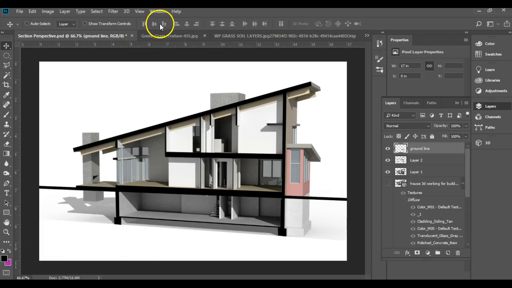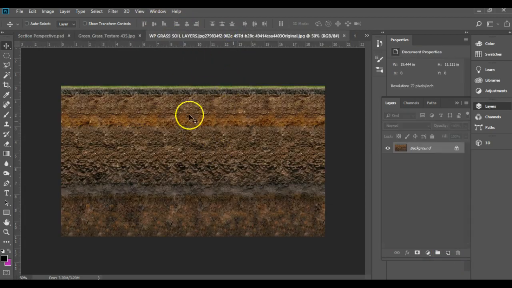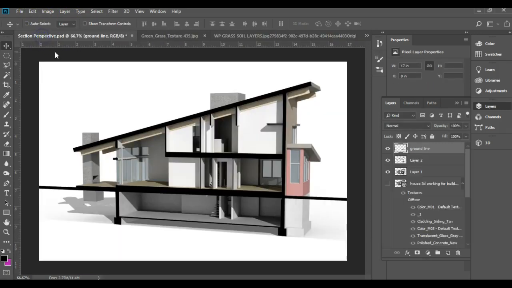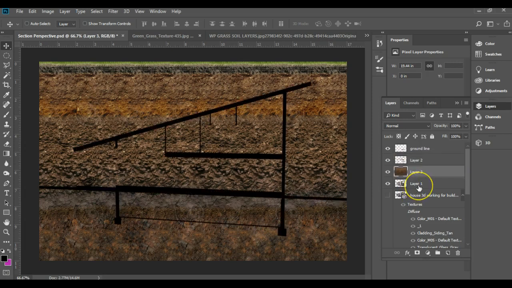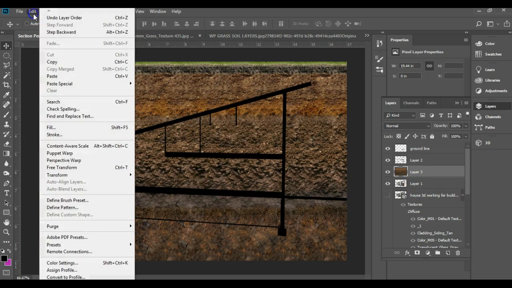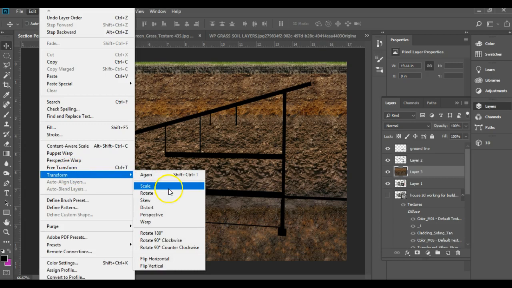Actually, I'm going to come over to the soil. I just downloaded this image from Google. I'm just going to copy everything. I selected everything and copied it. Control A and Control C are shortcuts I just used there. And I'm going to come in here and paste this in. And obviously it's much larger than it needs to be. I'm going to put it above my building layer, which is layer 1 here, but below all of these things. And I'm going to scale it. First, I'm going to start by scaling it in this case.